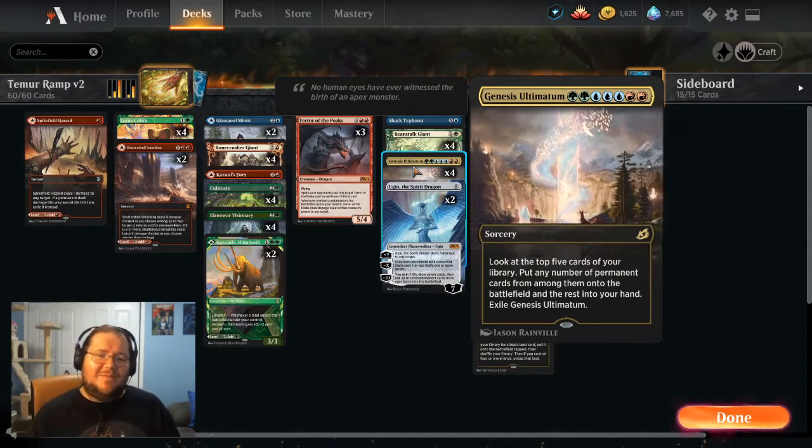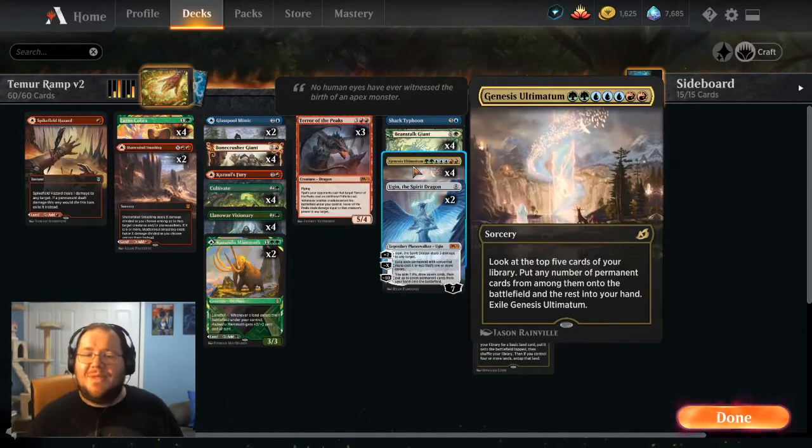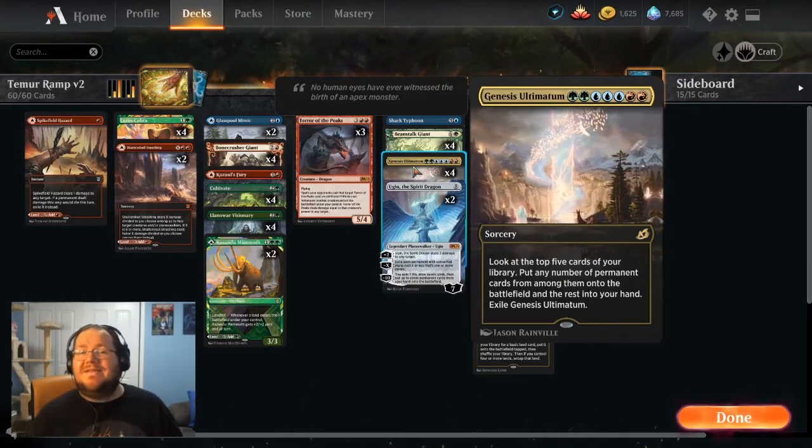Genesis Ultimatum is very powerful. Look at the top five cards of your library. Put any number of permanent cards from among them onto the battlefield and the rest into your hand. And then you exile the Ultimatum, because being able to bring back this spell is busted.